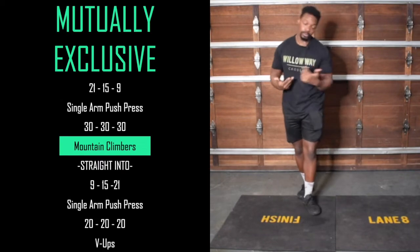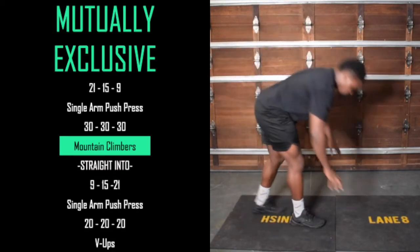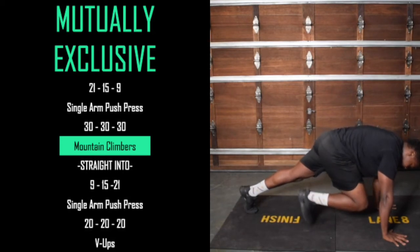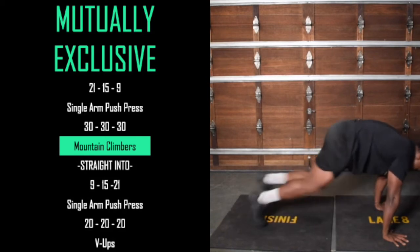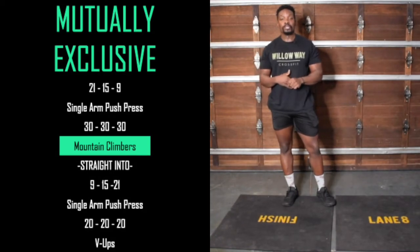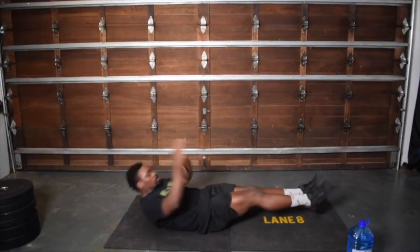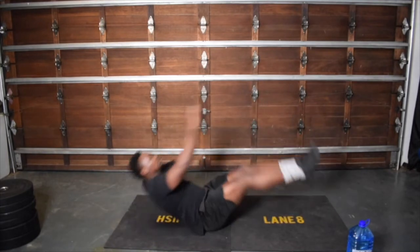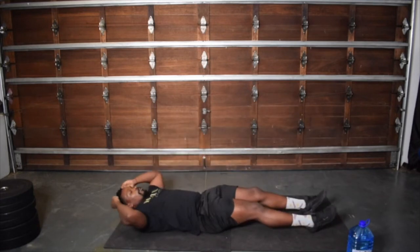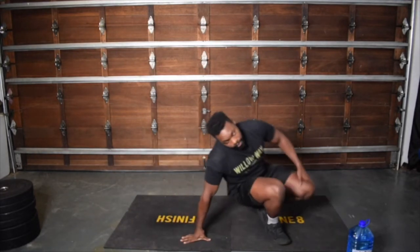Then we're going to do mountain climbers — the ones where we get our knees up towards the chest, not feet landing next to us. Push-up position, bring your knee up as high as you can without your toe touching the ground. You have to work extra hard there to pull in that leg with the core. Third movement: V-ups. Onto your back in a hollow body position, meeting your feet and hands in the middle. Modification: just tuck the knees in and aim for the legs.